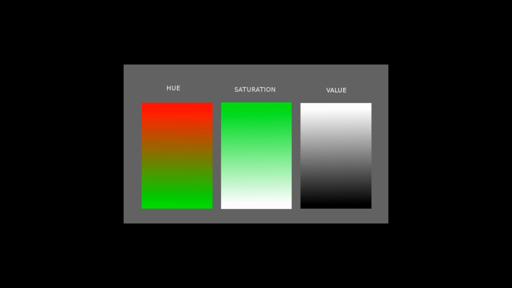Just as a reminder, hue is the particular color you're using on the color wheel. Saturation is how light or dark that specific color is as it gets closer to white or black. And then value is basically white versus black, the lightness generally. So last tutorial we covered using lightness in your miniature, and this time we're going to be focusing more on hue with a bit more touch on saturation as well.